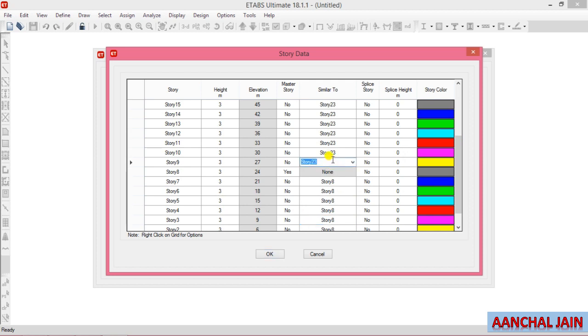Now for the next set of similar stories, that is 9 to 14, select any of the stories as master story, click on Yes, then select the other stories as similar to the new master story.